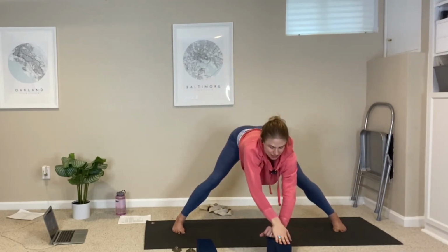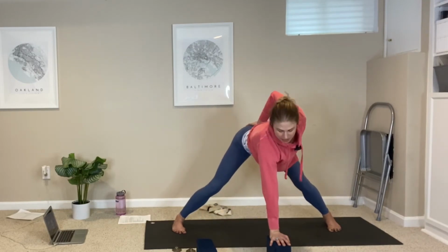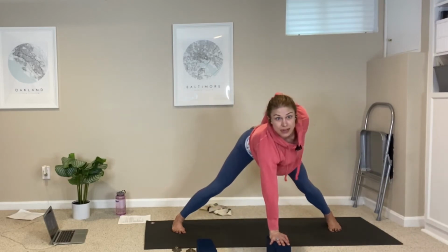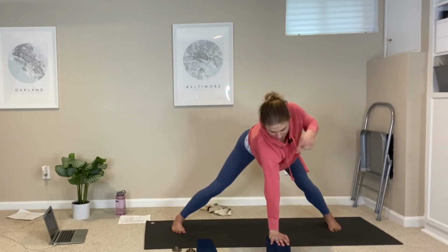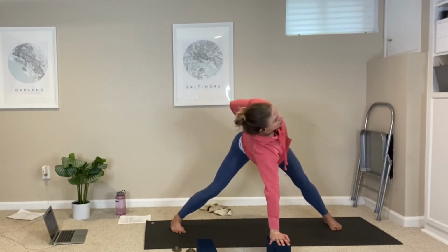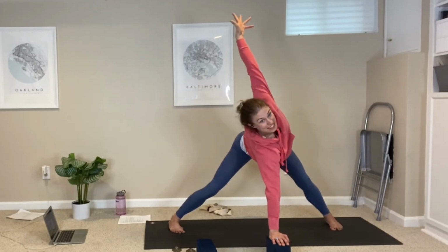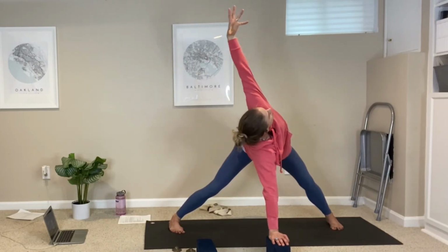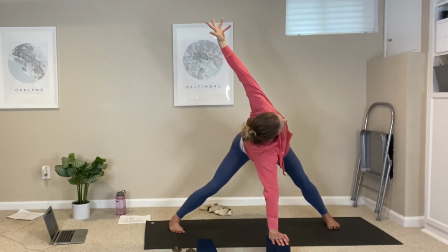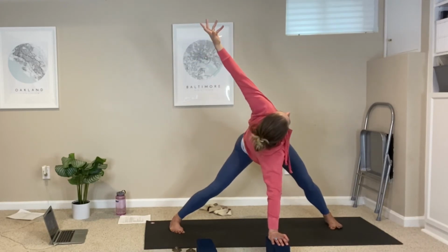Take your right hand onto the block, take your left hand to your sacrum. Go forward. So by that, I mean if you're back here, bring your shoulder over your wrist. Yeah, good. Now push into your right hand, drop some weight down through that line. Lean back with your upper back, lift your left arm up, push into your feet, gorgeous. And stack it up, spin the palm of the left hand forward. Keep going forward. So there's some weight in your right hand and shoulder. One more breath.